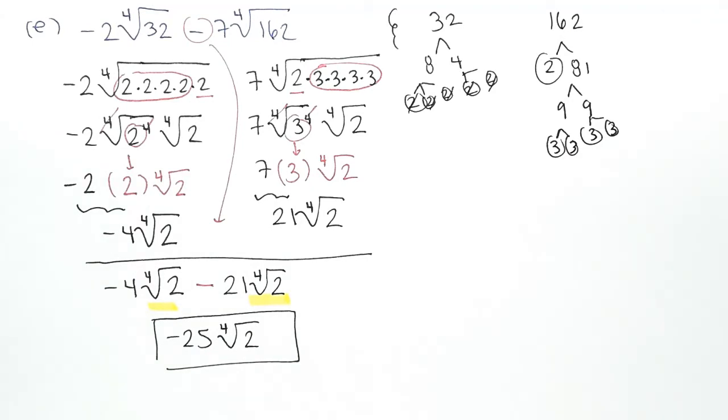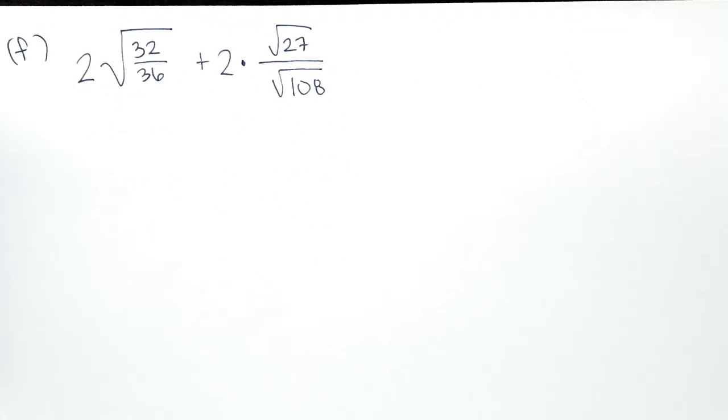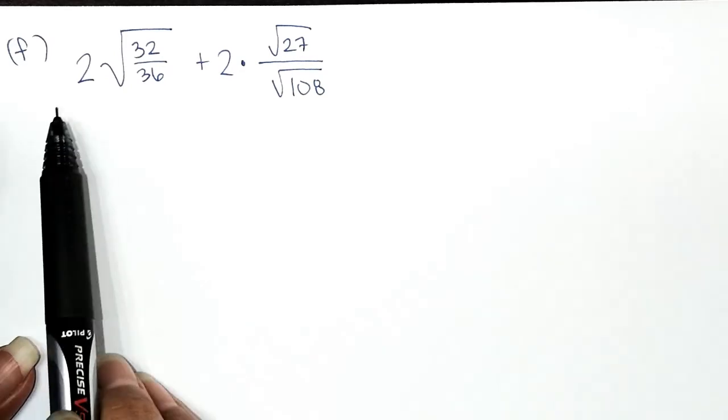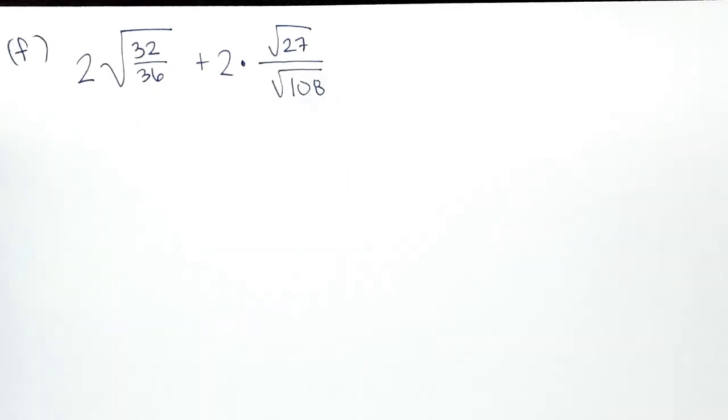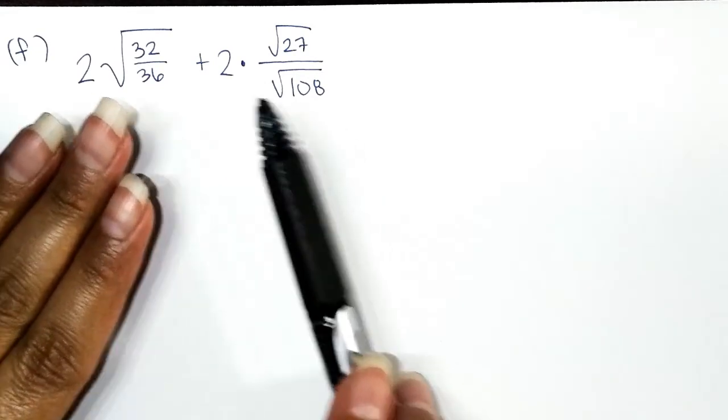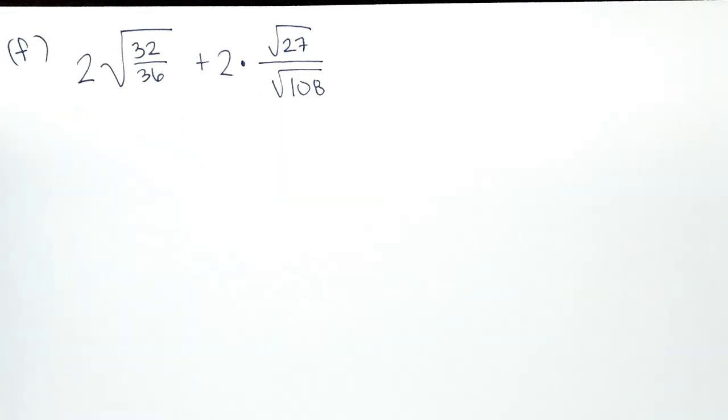Let's go ahead and look for our sixth problem, and then we're almost out. Give me a sec. Alright, so our sixth and almost final problem has been located. So we have 2 times the radical plus 2 times the quotient of these radicals. So let's simplify each puzzle, and then combine at the end, or add if possible.